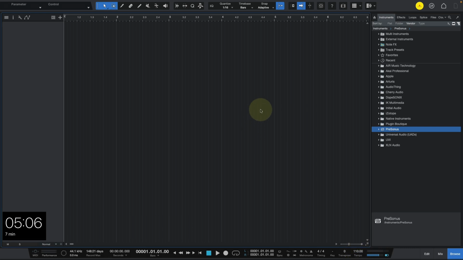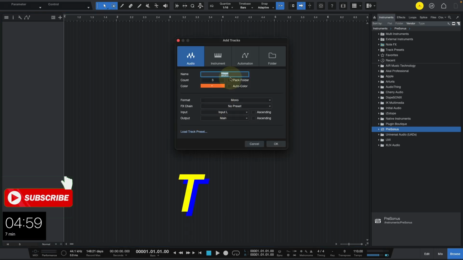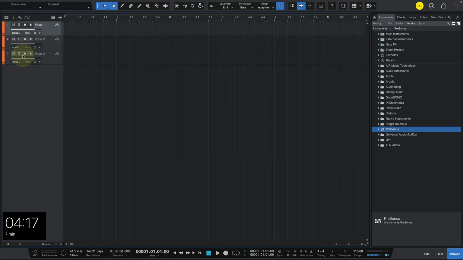And then in order for me to explain to you a little bit more about the controls, how about if I just go ahead and press the letter T on my keyboard right there, and you will see that you can add tracks. So you can add just one if you wanted to, or you can add five, or however many you're going to be needing. But in my case, let's only add three, and you can change the name. This could be an instrument like a guitar, or in the case you're going to record a synthesizer, then if it's stereo, you can change the format here to stereo, but I'm going to record my voice, so I'll just make it mono, and it will be just like that. Let's go ahead and click OK, and you can see the three different tracks.